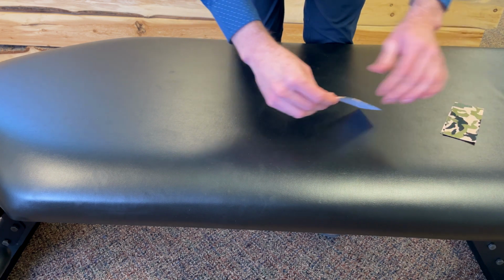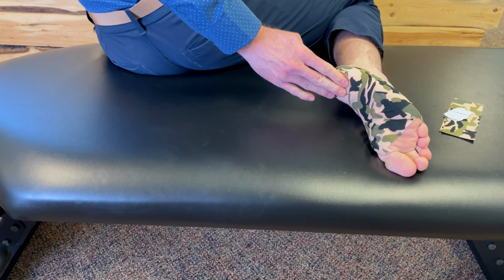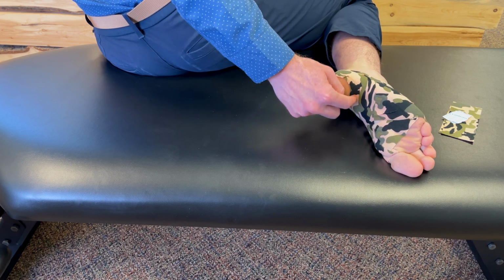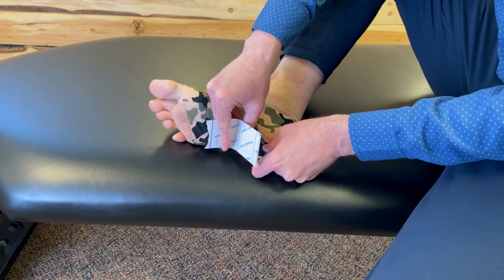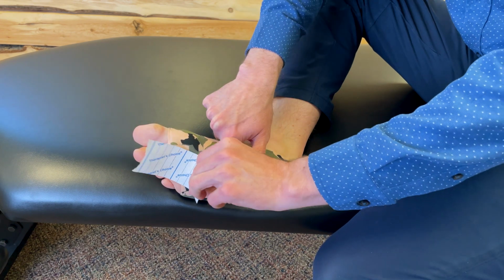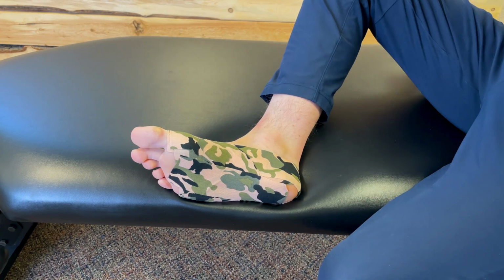We'll take the first one, break off that first piece of paper, and we're going to put these from the heel, from that plantar fascia insertion point, up one here, one down the middle, and then one on the side, all anchoring at the same point right here. And when we're putting these on, once you have it anchored, we're going to use about 60% stretch, which I know, what's the difference between 50 and 60, just a little more than half. All the way up to these metatarsal heads on the bottom of your foot.